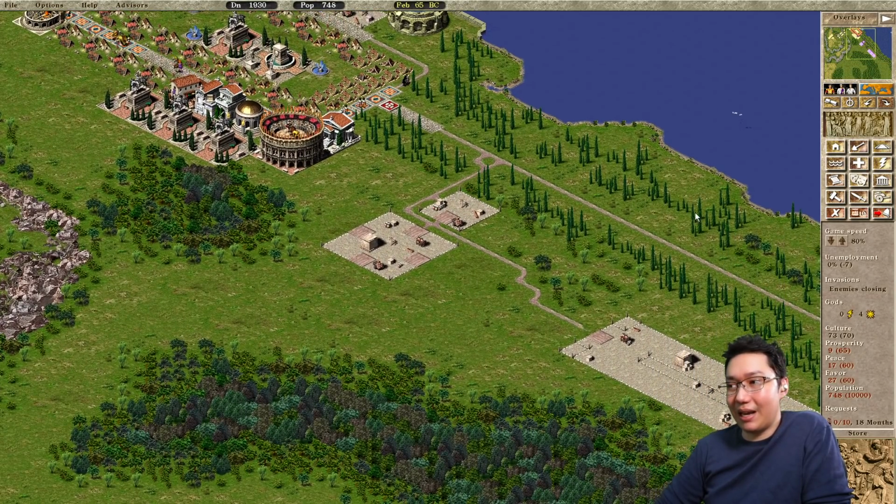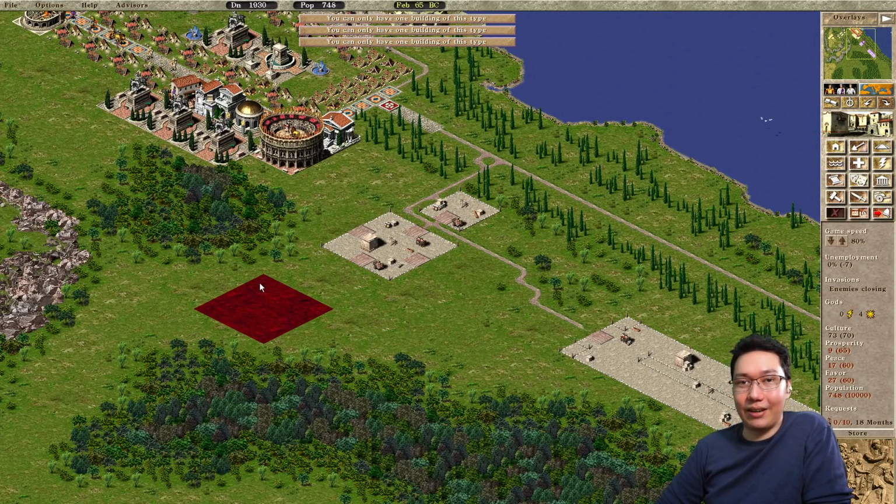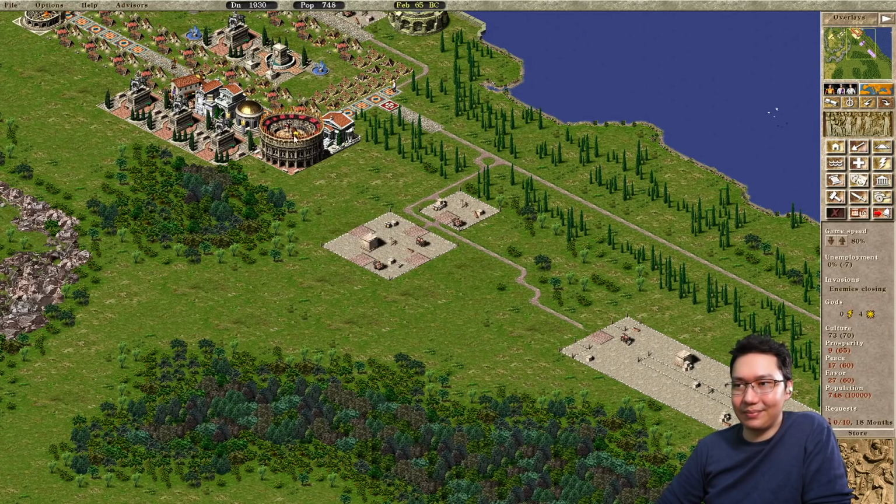How many Colosseums per map? It's limited to 1. You cannot put another one. You can only have 1 building of this type. If you want more of those things, you build arenas.